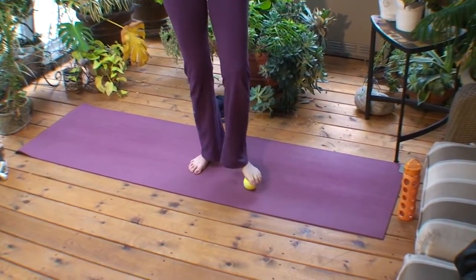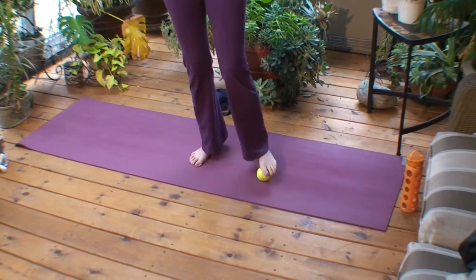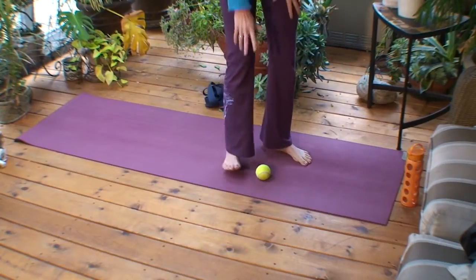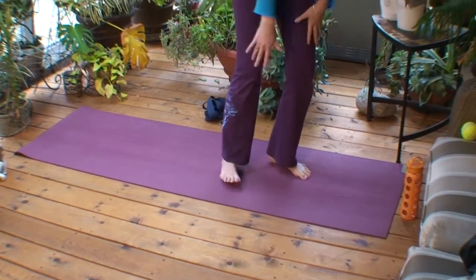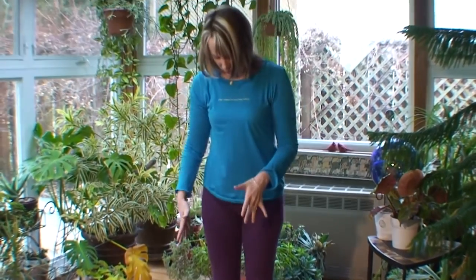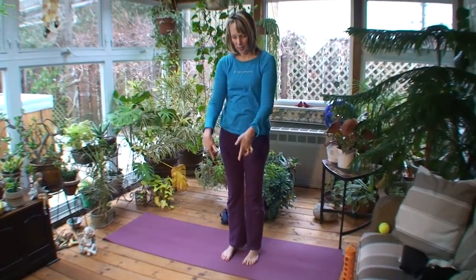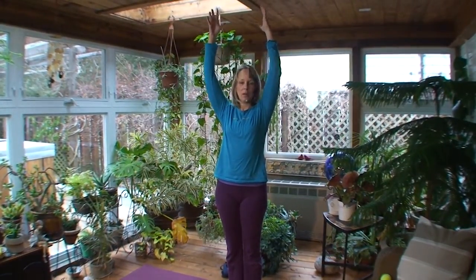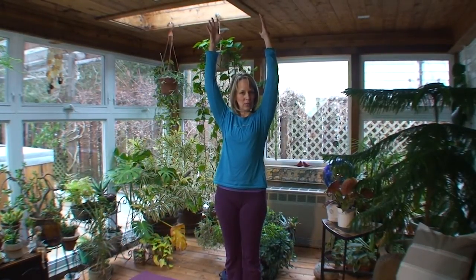All right. So once you've given your foot a really good massage, then you can move that tennis ball off to the side where you're not going to trip on it. And line up your feet again underneath your hip bones. So you've got a straight line, ankle, knee, hip bone again. And what I want you to do is take your arms up overhead again. And just notice if that isn't a little bit easier now. So notice we did no releasing of your shoulders. And notice that there might be a little more ease in your shoulders now.